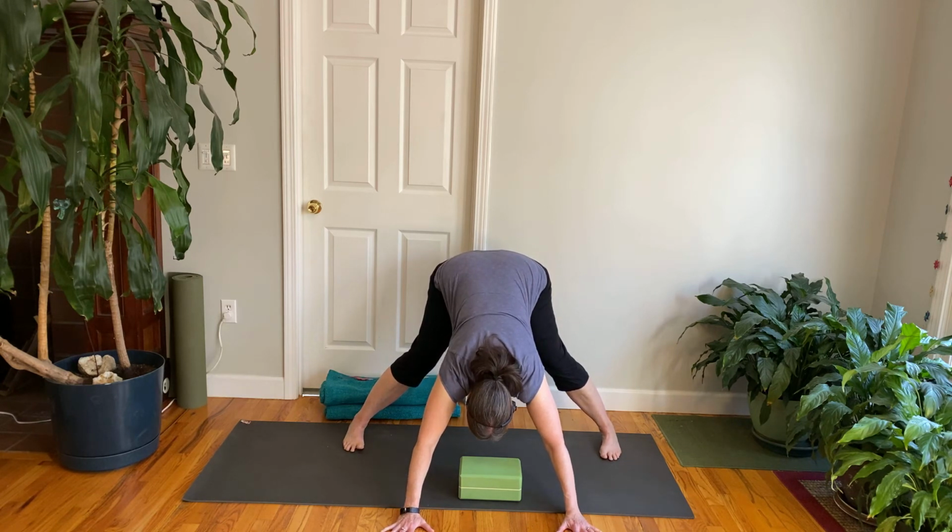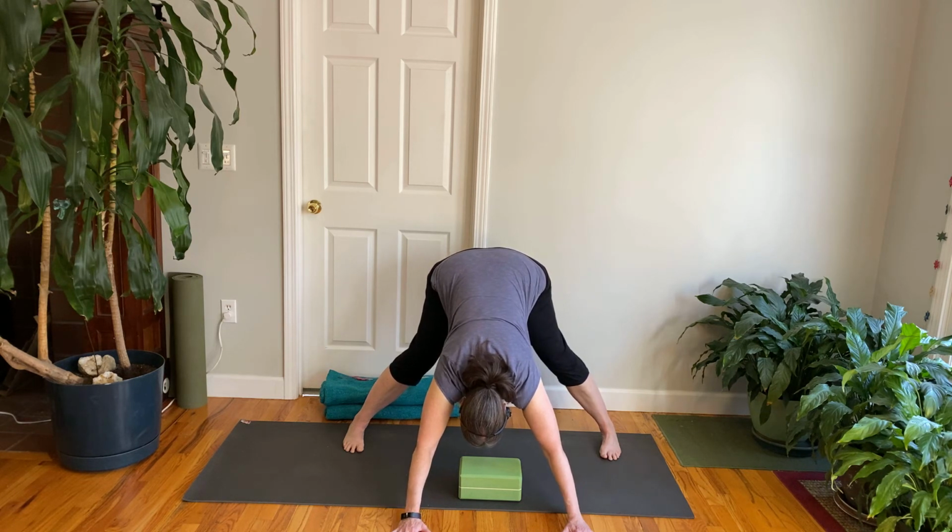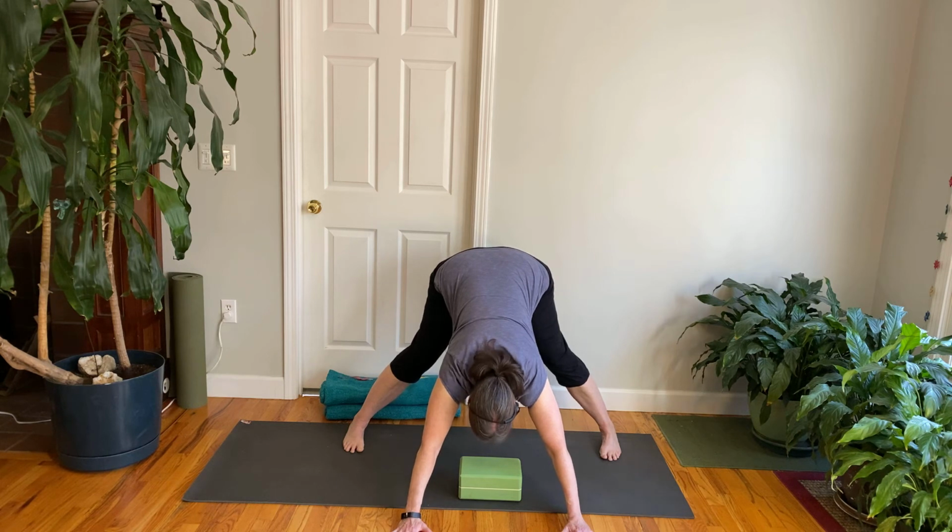So let your heels stay grounded down onto the floor. Let your hips be drawing back over your heels. And then the fingers can walk forward, just lengthening your shoulders away from your hips here. And probably helpful to have some bend in your knees. You could also let your head just relax down.